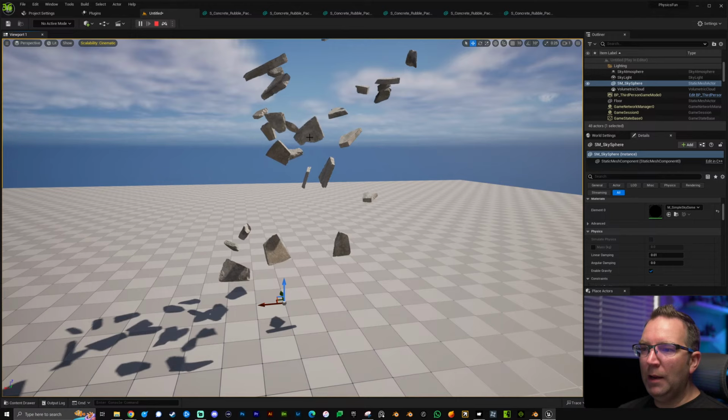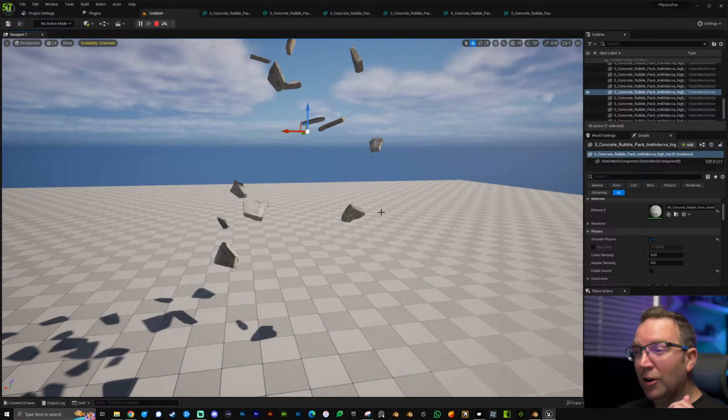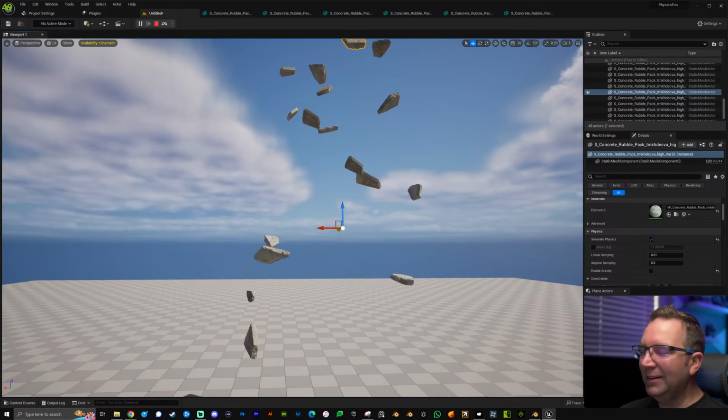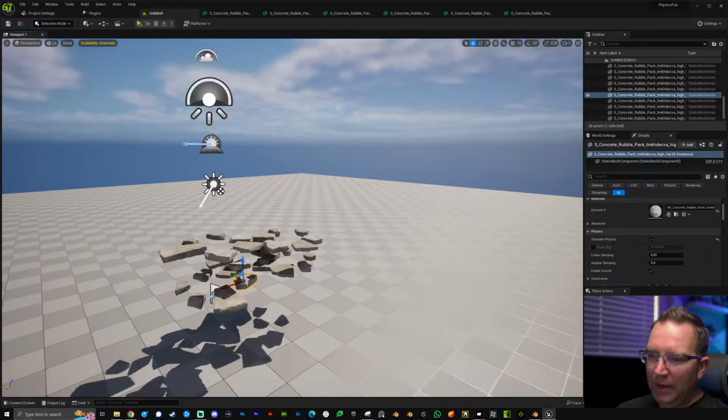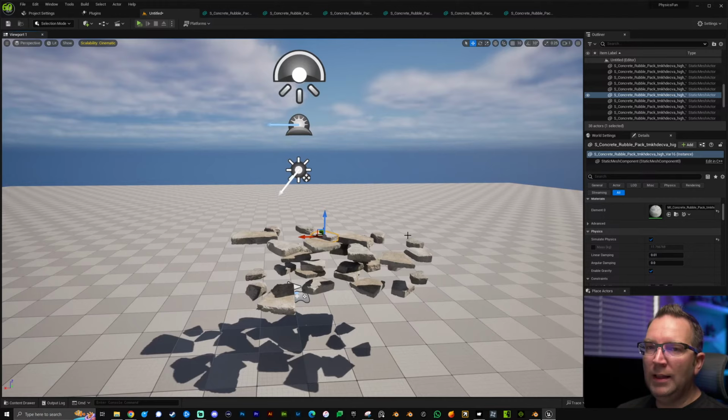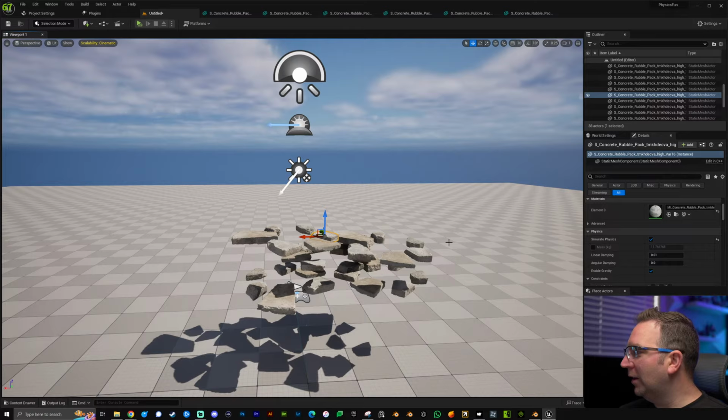If you wanted things floating around, I bet you could even take a character in here, set it up with ragdoll, turn off gravity, and have it float around like that and interact. I think that would be really, really neat. You could definitely simulate stuff in Houdini. If you're fluent in Houdini, absolutely do some stuff in Houdini and bring it over. You can do Alembic or something like that and bring it in. I'm not experienced with that. I don't use Houdini at all, so I'm not too sure how you would go about doing that.